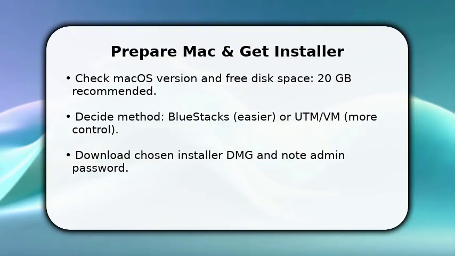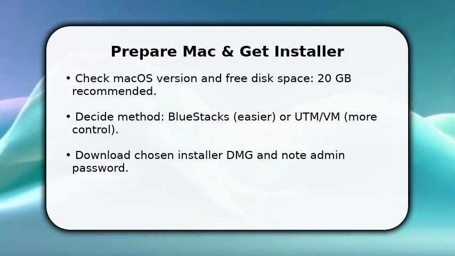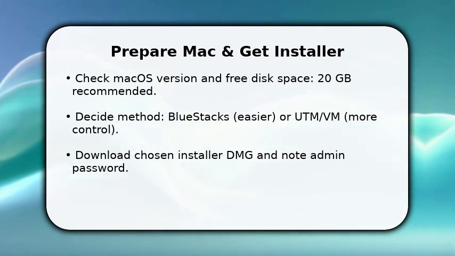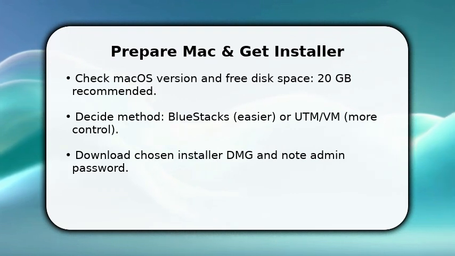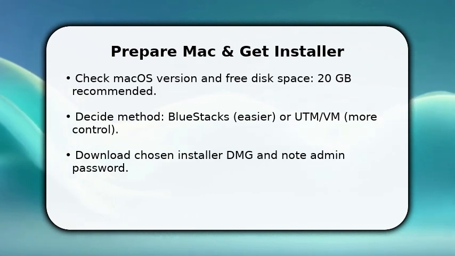You start by verifying system requirements and freeing up about 20 GB. This avoids mid-install failures. Once done, choose your approach: BlueStacks for a streamlined Android experience, or UTM/virtual machine if you need deeper control and Google Apps. Make sure you have your Mac admin password handy and a stable internet connection.